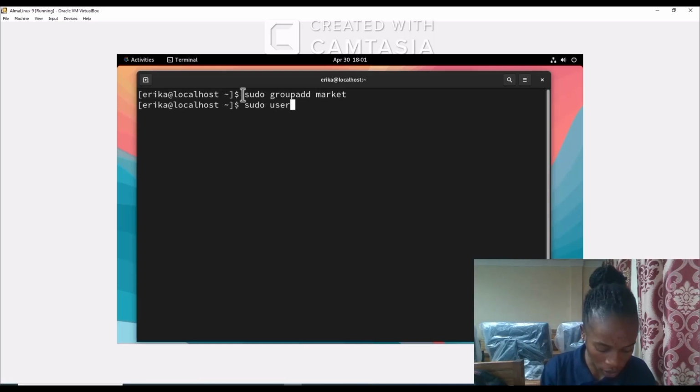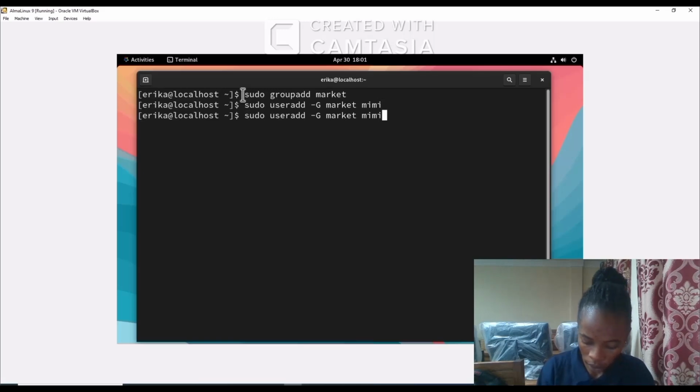So sudo useradd in the group market the user Mimi, and then also add the user Grace and add also the user Mommy. Define a password for each user.